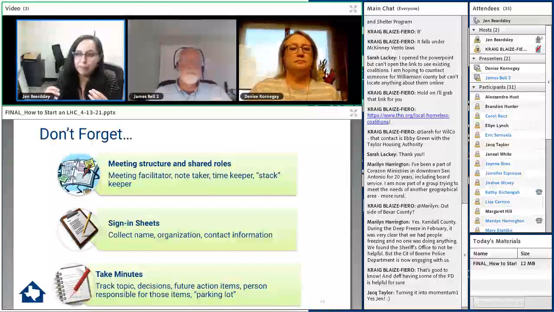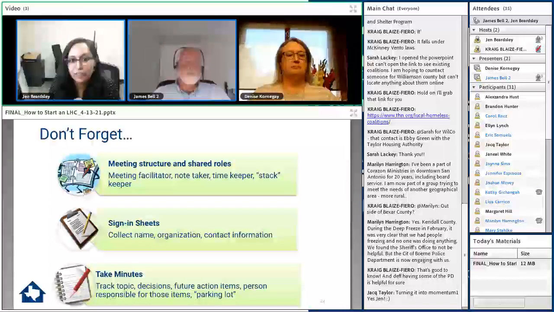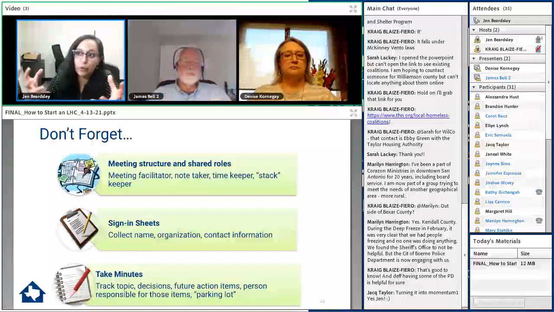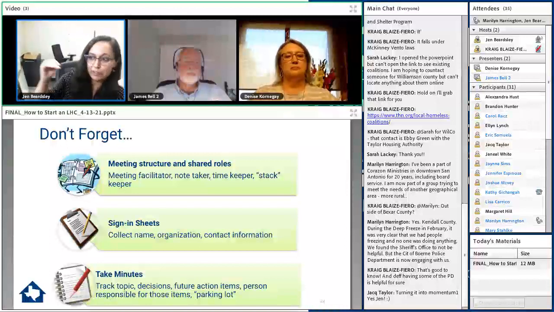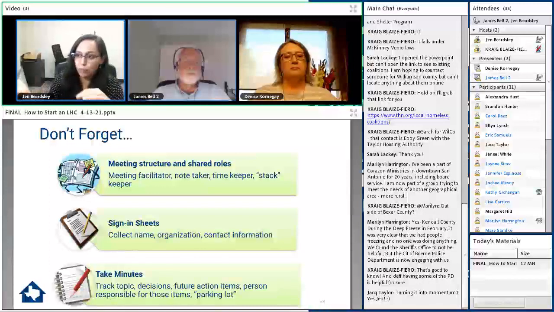Don't forget to establish roles at each meeting. You don't have to do this for every meeting, but when you have a small group getting together, you definitely want to establish the roles to set the expectation that all of us are going to be working on this collaboratively. If you're taking the lead, you could make yourself the facilitator every time, or another option is to have these roles at each meeting and have a different person volunteer for each role, if that's what your group is open to.